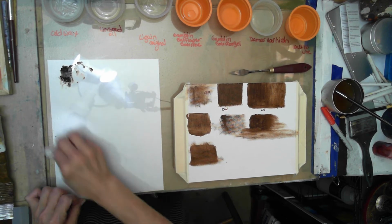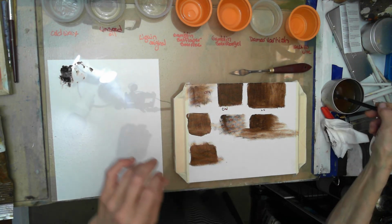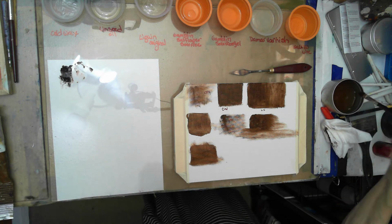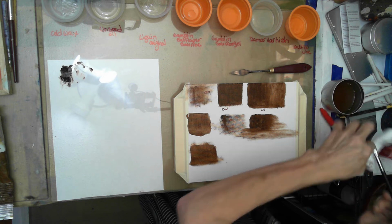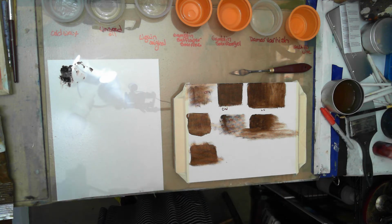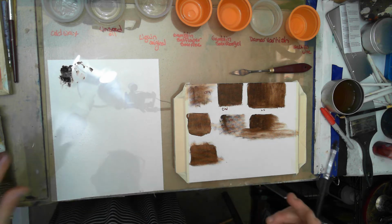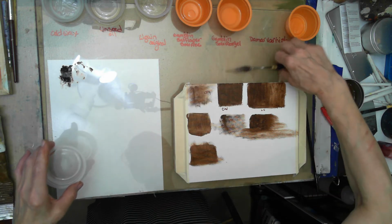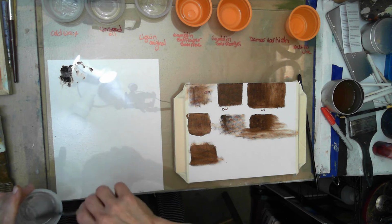Damar varnish. Let's do her. I do use her a lot. As a matter of fact, I should have another bottle hidden somewhere that I just bought. I haven't used her lately, but I've been doing landscaping, but I've been using a very wet approach. So let's do our Damar. Just kind of get that gel in there.